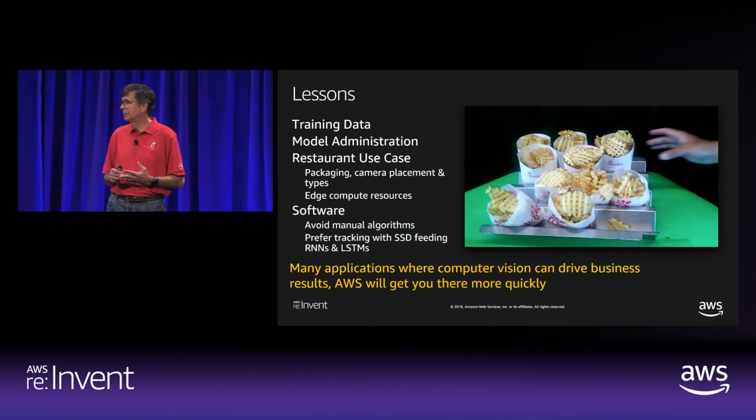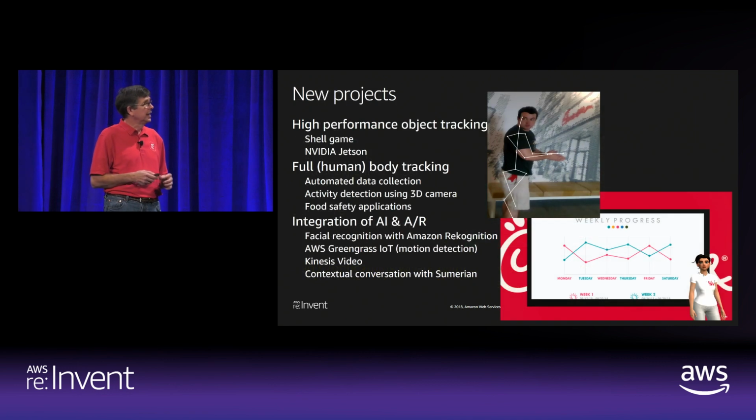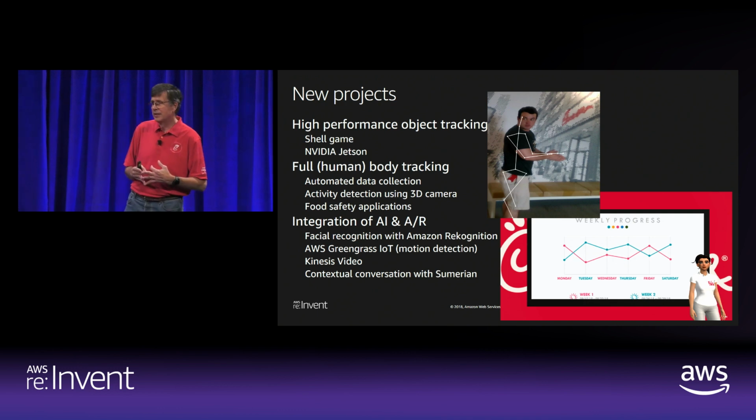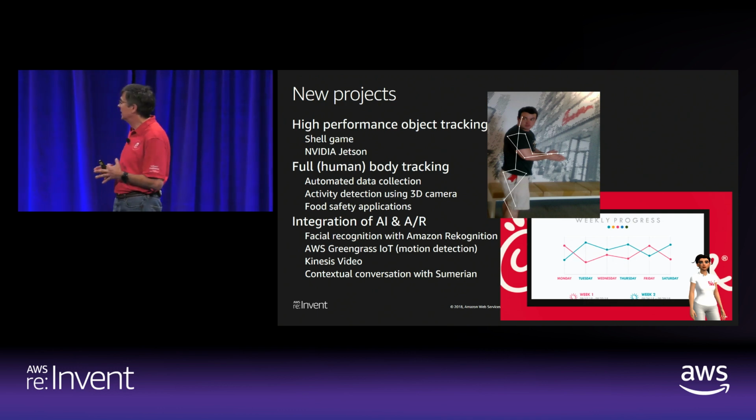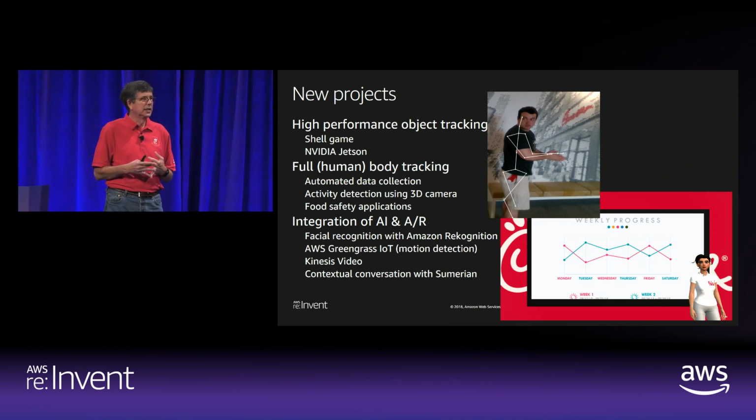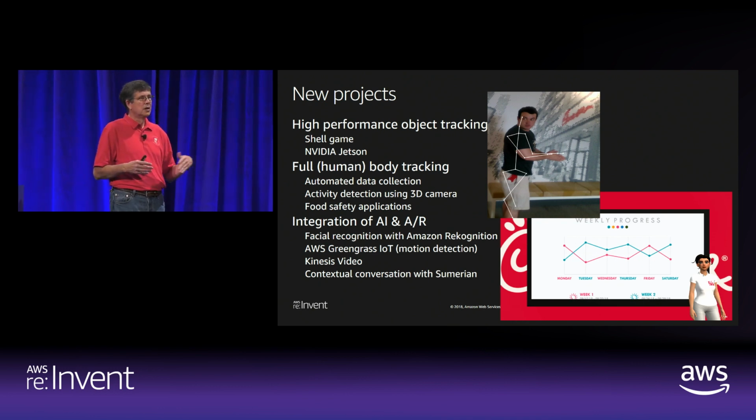Again, our original objective was to understand computer vision and deep learning, and how we might roll that out across the chain, and I think we did achieve a good understanding of that. It really brought us to a point where we understand how we might apply computer vision in a few other areas of our business. So we have 3 projects underway that came out of this project. The first one is higher performance object tracking, something that uses more complex RNNs or LSTMs to try and eliminate that error resolution step.